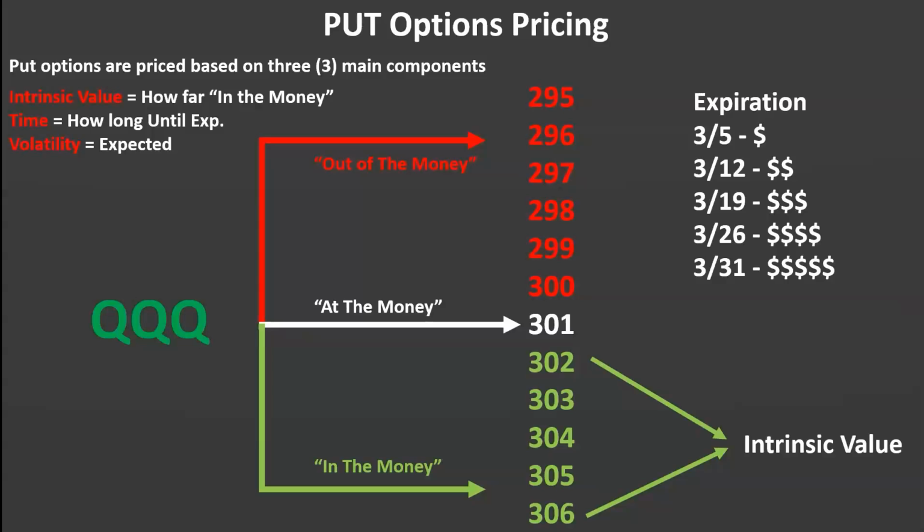When I first started learning options years and years ago, I thought I would never comprehend this. I had no idea, and no one explained it to me the way that I just explained it to you. I was just reading books, and I was just like, man, this is way over my head. But I knew if I could understand it, typically for me, the things that are hardest to understand lots of times can bring the most value to me. So I wanted to understand it. And eventually, here we are 12 years later, and it's like tying my shoes. It's so easy. But at the time, I just could not comprehend it.